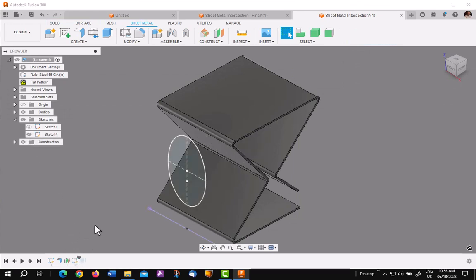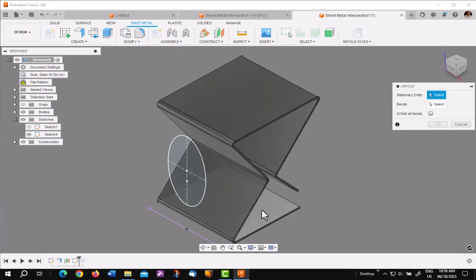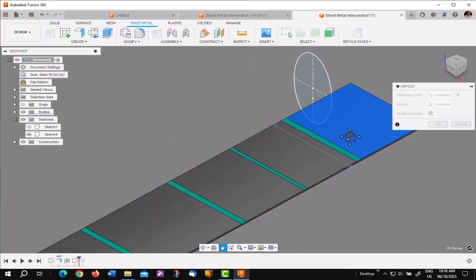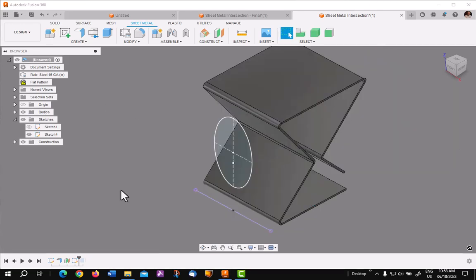Now, you might also then think, well, I'll just unfold it and place my sketch in multiple places, but then you think, well, I'll never line them up. I'm going to show you in this video a way to do it very cleanly. Let's get started. My method for doing this involves surfaces.